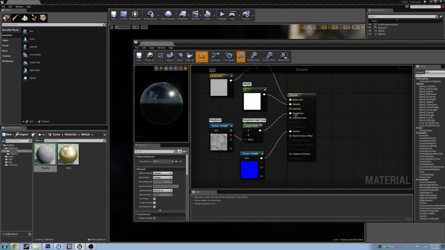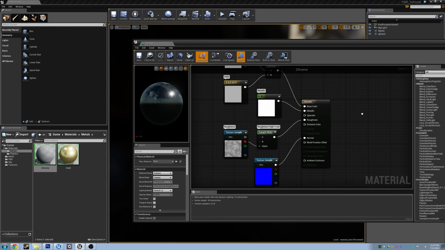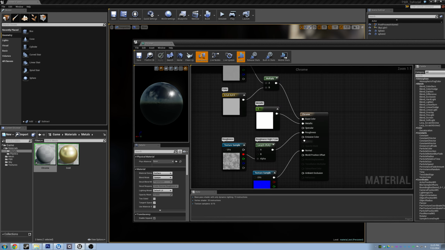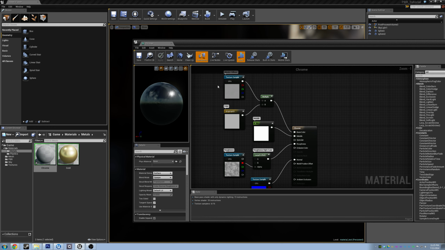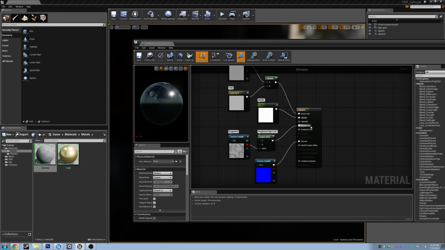next value is emissive color. I'm not really going to go over that here. There's a lot of resources on emissive online. It's not pertinent to a PBR workflow. Emissive is essentially, as it sounds, the material has a light source in it. It is emitting light. So things like a monitor, if you have a laptop model or something, the screen would be emissive.